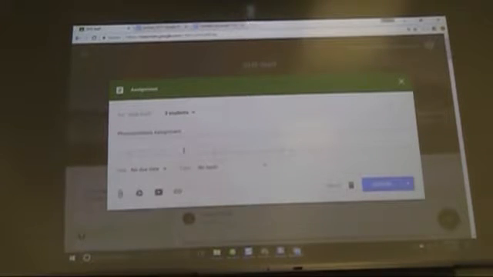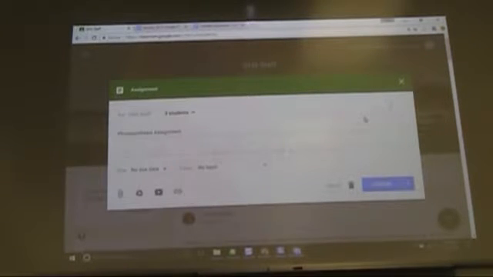Somebody asked earlier today, does this work retroactively? And it does. I didn't even realize that it did, but it actually does. You can go back afterwards and remove kids from an assignment. So if you've already pushed out an assignment, you can actually go in and hit the little edit button and it'll let you uncheck students.